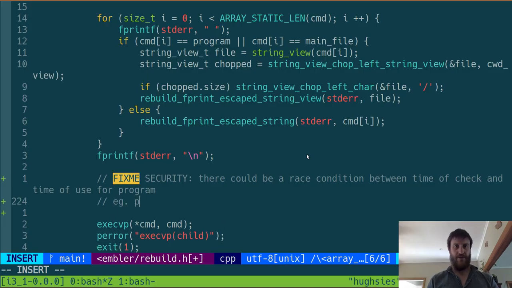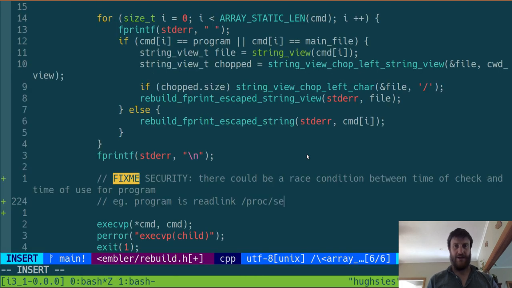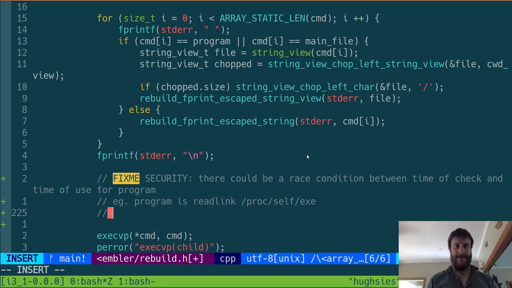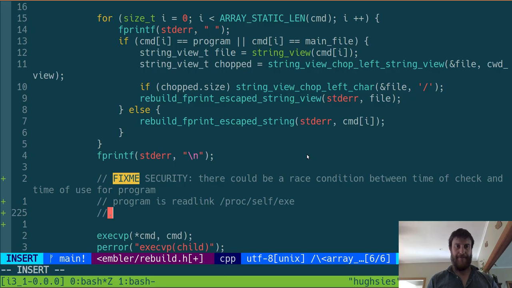E.g., program is read link proc self exe. Program is that.